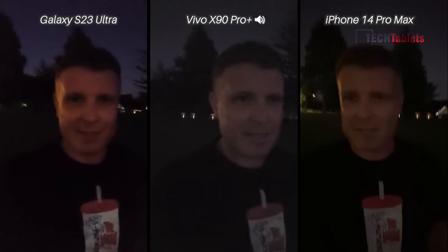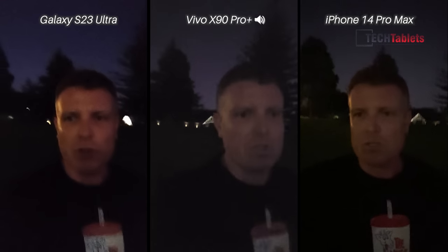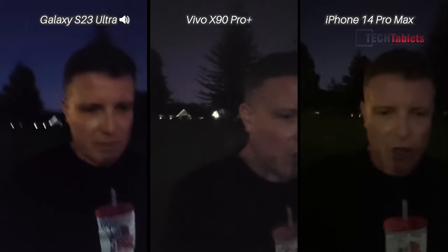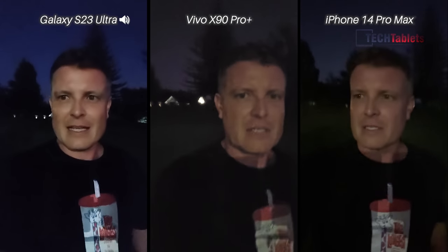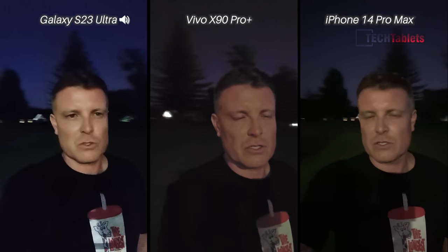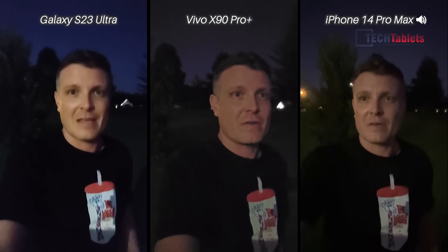So these front facing sensors, which are tiny, they are really struggling with these conditions. So there's no street lights around me, and I have just over this side a few street lights that I will get a bit closer to, and as I come nearer to them, you can see it's getting a little bit better. But all three of these are really struggling with these kind of conditions. Which one do you think looks the best for the front facing camera with low light video at their highest setting? 4K for two of them and 1080p for the Vivo.